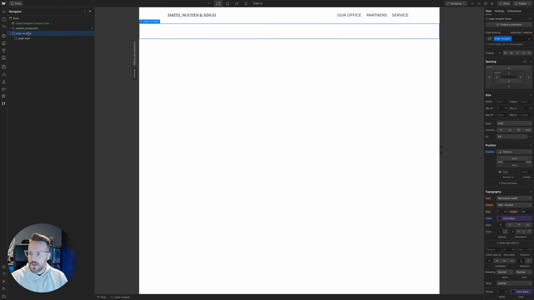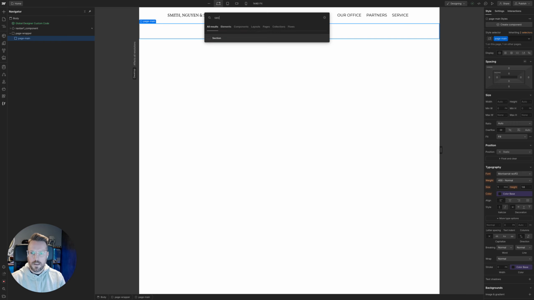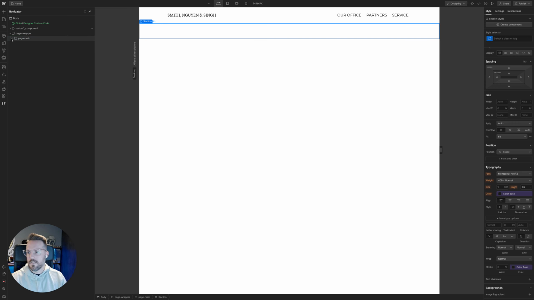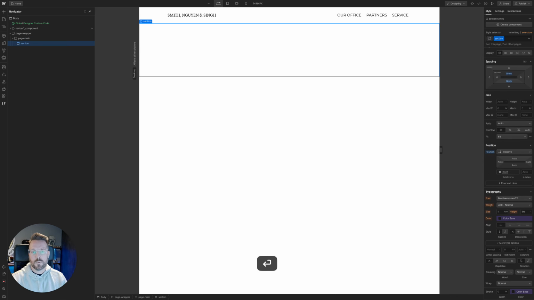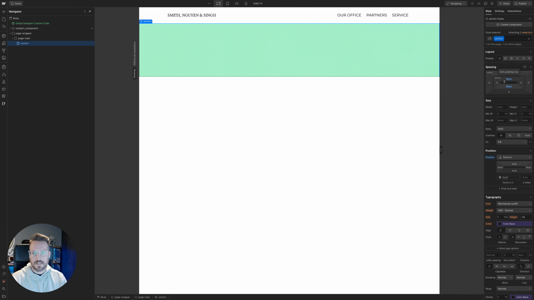So anyway, there's a navbar, a page wrapper, and here in page main, let's get started. We're going to drop in a section component and open this up. We're going to give that a class of section, which is a predetermined class inside of Mast itself. If we go over to the settings here, you'll see it's got the HTML tag all set up. Each section in Mast comes out of the box with 8 rem top and bottom padding. Obviously, you can adjust that to whatever you want. I'm not sure what this design is currently, but we're just going to leave that for now.